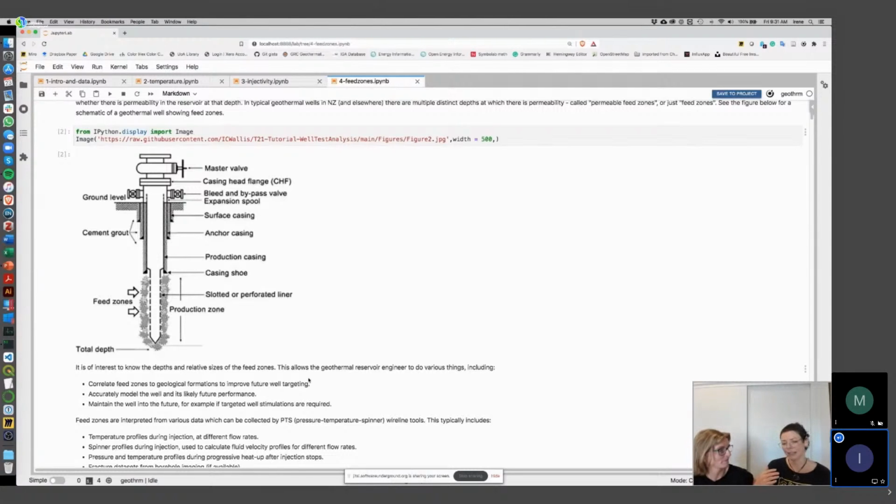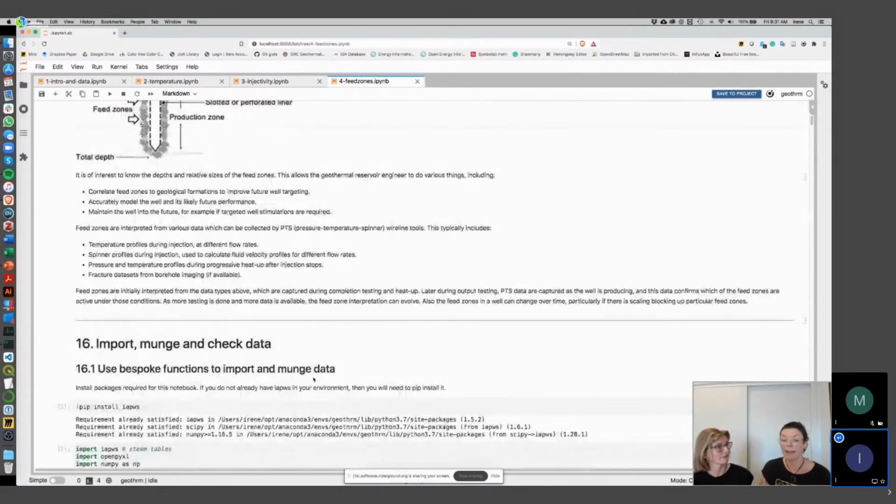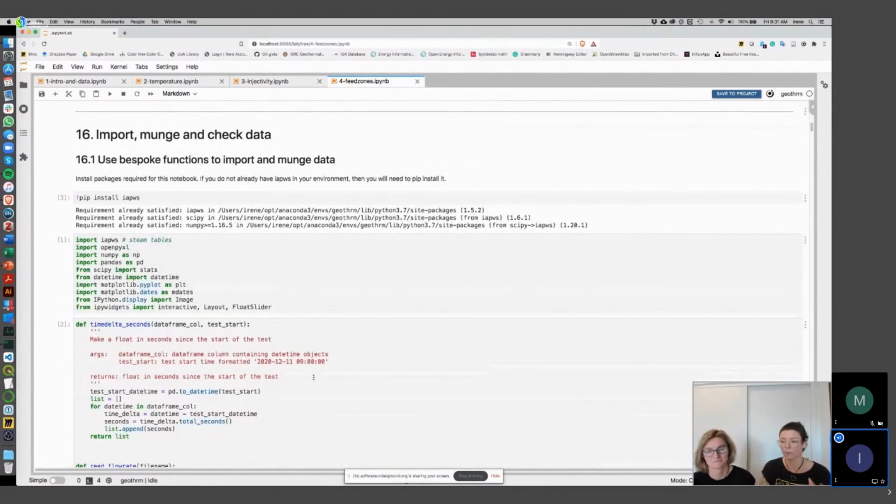Yeah, and it's kind of unequal, right? So if you have a weak feed zone right below the production casing shoe, and a weak feed zone of the same magnitude tested under injection at the bottom, you'll probably get the top one to flow under production, but not the bottom one, because under injection there's a lot more pressure driving force in the bottom of the well to get fluid to exit. But you turn that around and there's not quite the driving force for the same fracture formational gap. But they might have the same permeability. It's just the well conditions.